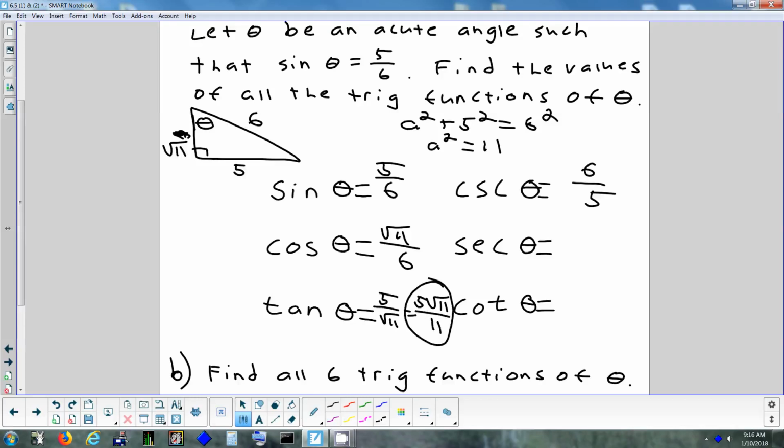over 11. Okay, so now let's do our secant. Can somebody tell me what the secant would be at final answer? No root in the bottom. Yep. It'd be 6 square root of 11 over 11. Yep. And now for the cotangent, you have a choice. You could flip two things. You could flip what I circled, or we could go back to the original. I would use the original because then the root goes to the top.